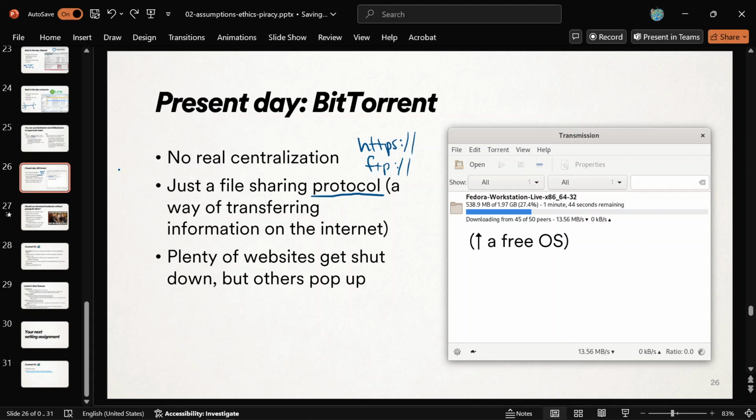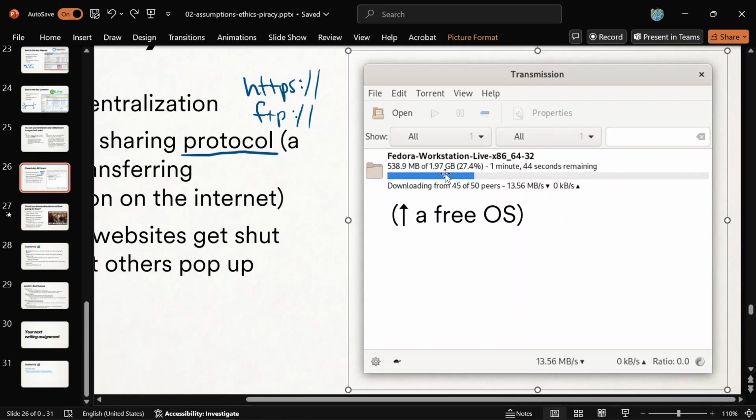And so you can make a program that connects to somebody's computer and downloads stuff through this protocol, just like you're connecting to somebody's website. And so that's why it never goes away. Also, BitTorrent is just a file sharing protocol. It's used for legit things too. Here's a screenshot of somebody downloading a Linux distribution, if you've heard of that. It's just a free operating system. And they're getting faster speeds because they're connected to a bunch of people right now who are sharing the same file. They're not breaking the law at all.